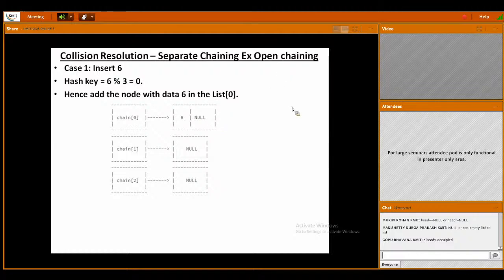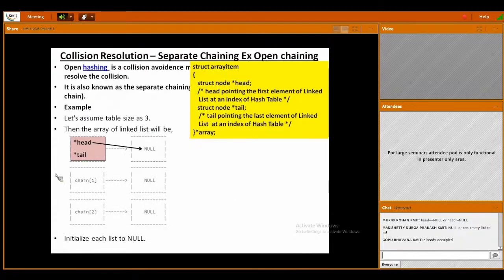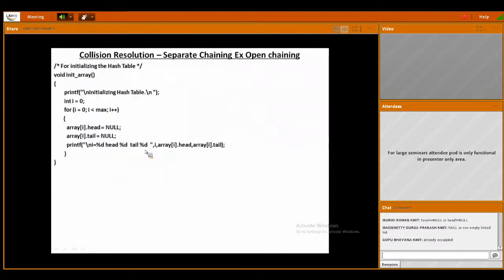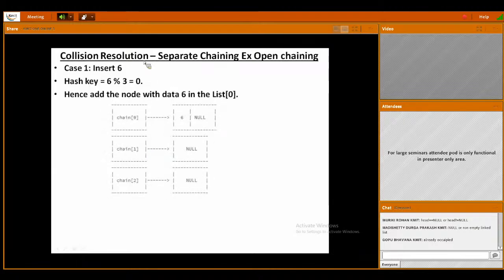we need to check, right? Another two possibilities. The previous state of list of 0 was this. So now, when the user has given 6, I need to add a linked list here.